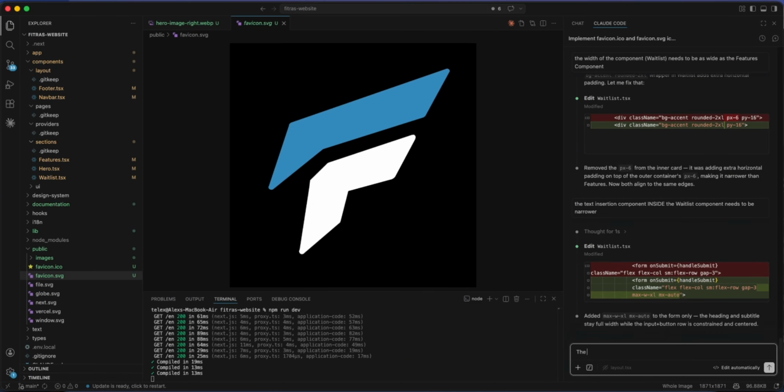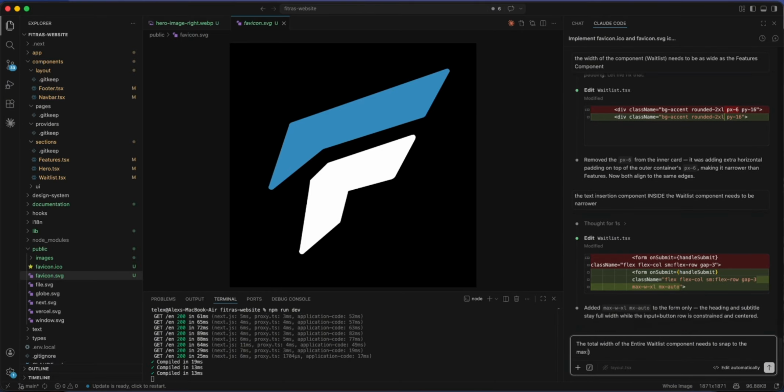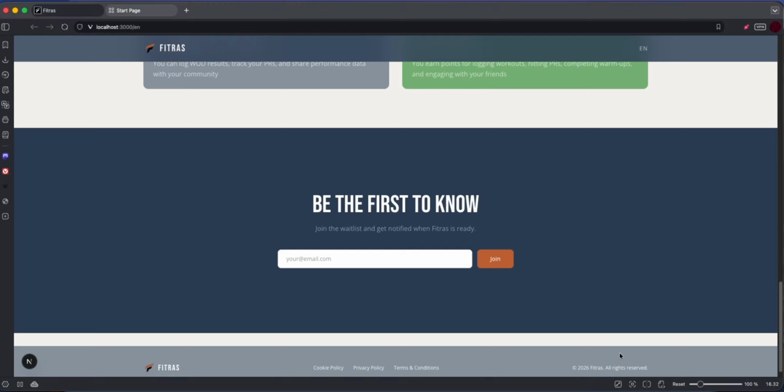Now the total width of the entire wait list component needs to snap to the max width of the 12-point grid system. Let's see if it works.